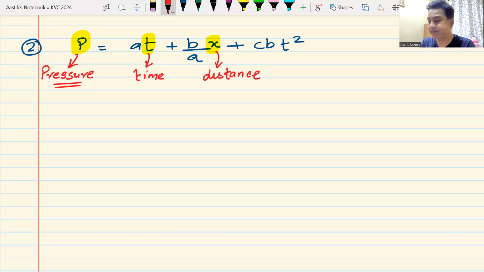Anyone there with an answer? How to do this? No one? Okay, let us solve it together. I hope you will be helping me out in solving this. So again, there are two things that you have to remember. The first thing is the principle of homogeneity. Whatever unit and dimension you have on the left hand side, same would be the unit and dimension on the right hand side.